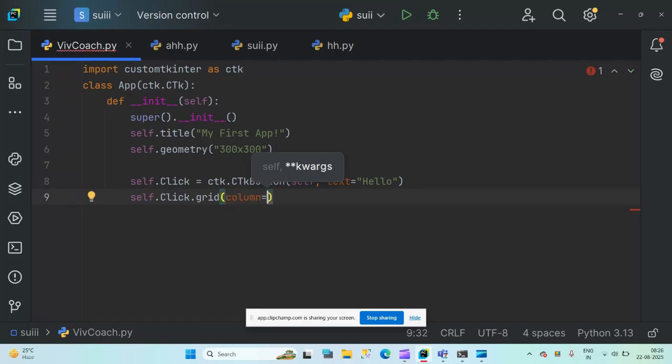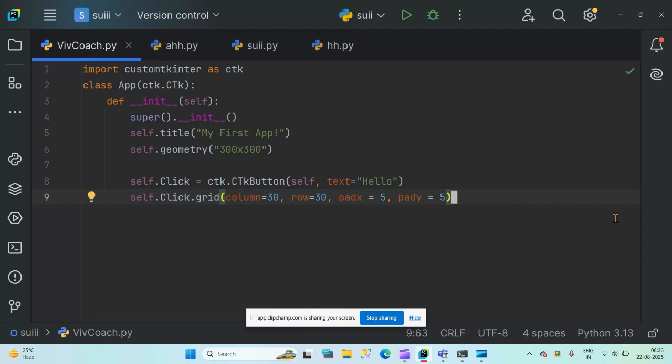Let's say column 30, and then row equals 30 as well. You also have to write padx equals 5 and pady equals 5. Pady and padx are not as important, but you do have to keep them.